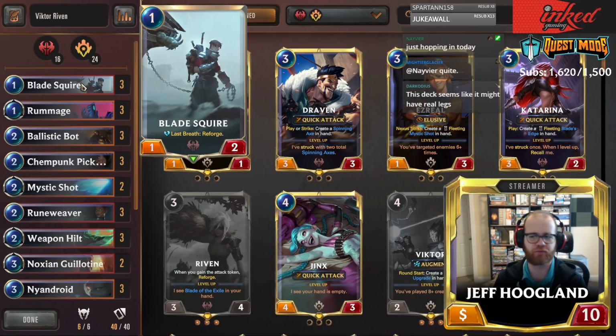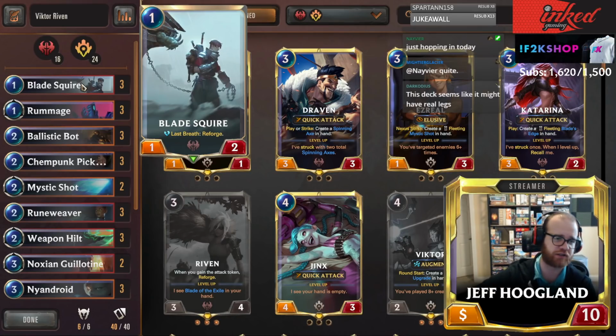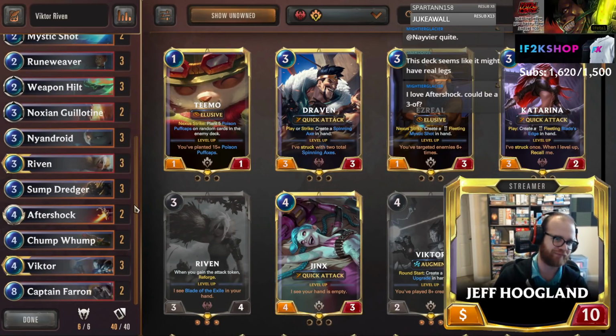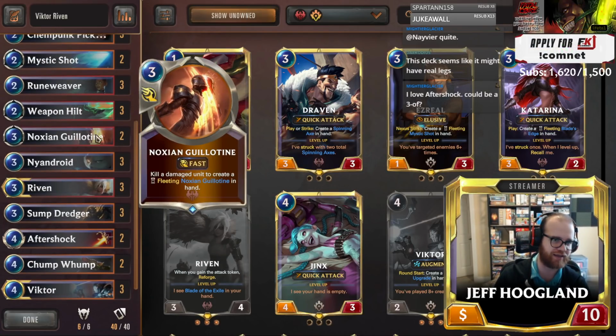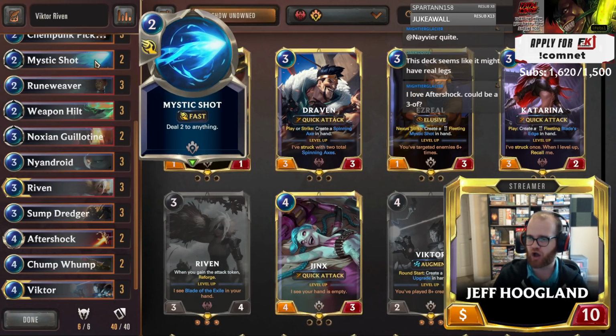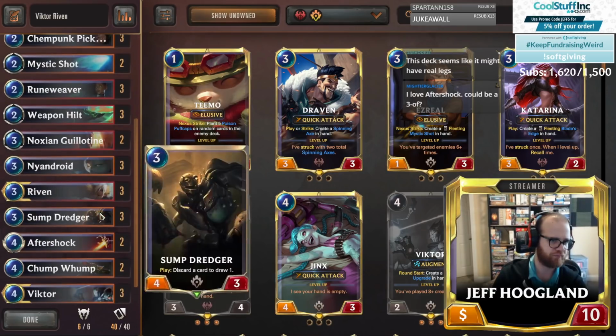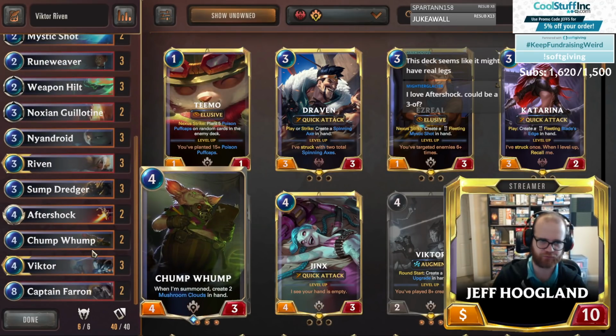Blade Squire is probably one of the most unimpressive cards in the deck, and honestly, with things like the burn deck becoming popular, I don't think I would get rid of this card. I think one change I would probably make after playing through that set is, I might go down a Guillotine or an Aftershock and go up the third Mystic Shot. The quick speed or fast speed interaction is really valuable in combination with reach, and just being more efficient is really valuable. But overall, I was pretty happy with what this was doing.